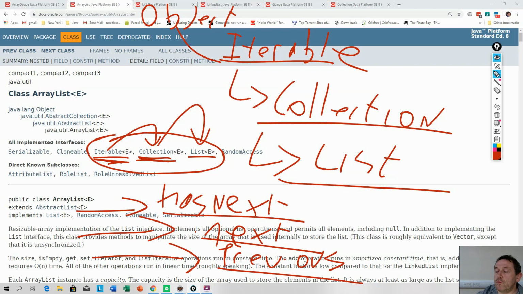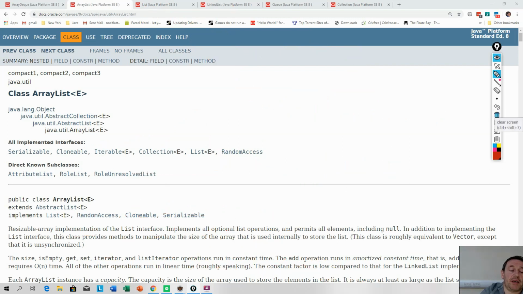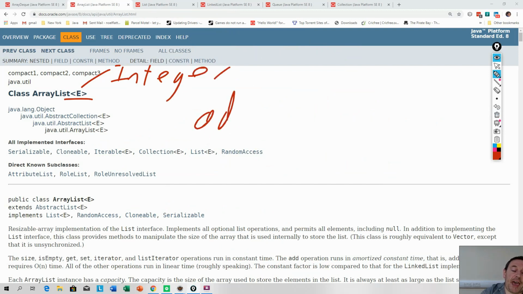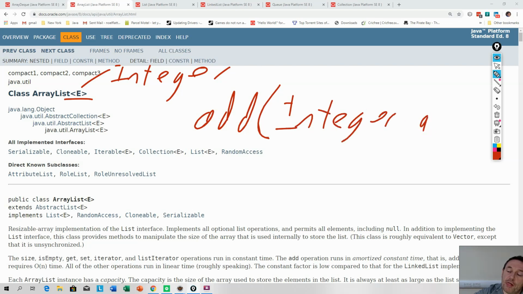Okay, so that's what the ArrayList class looks like. It has a generic type E. So when we create an array list of integers, the add method, for instance, takes add Integer arg0. If you create an array list of type Dog, it's add Dog. If you create an array list of type StringBuilder, it's add StringBuilder arg0. Everyone okay with that so far? Yeah, that's why we had to do generics before we did these. It was painful, I know.